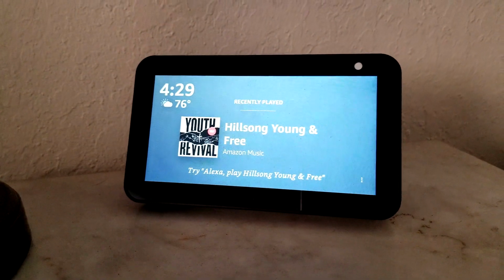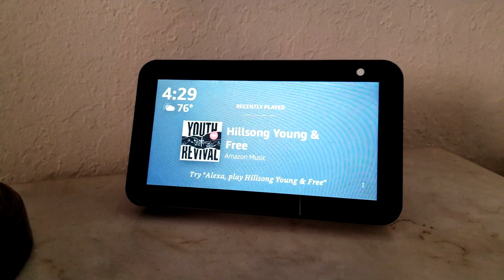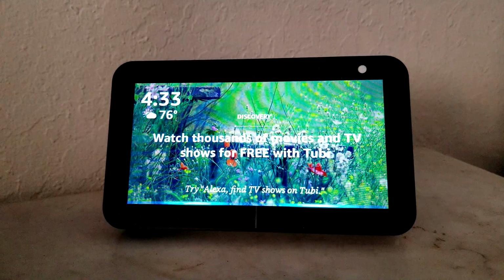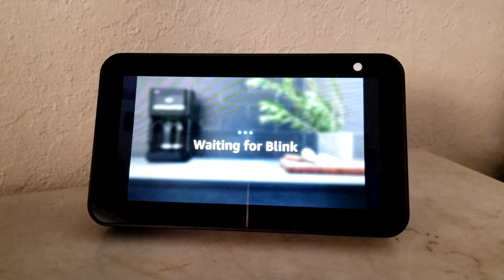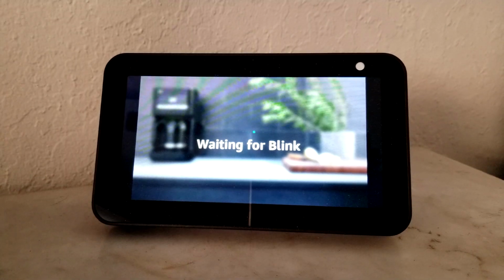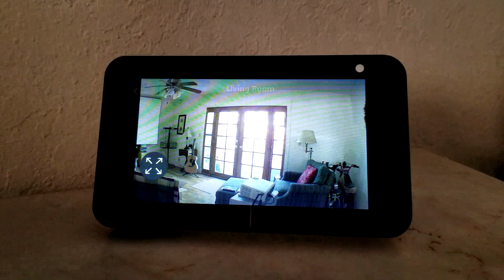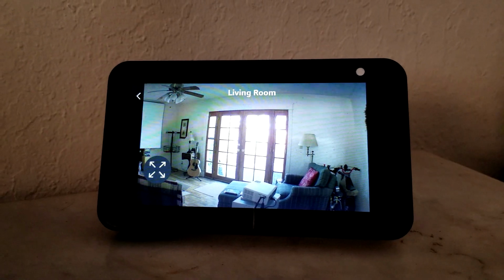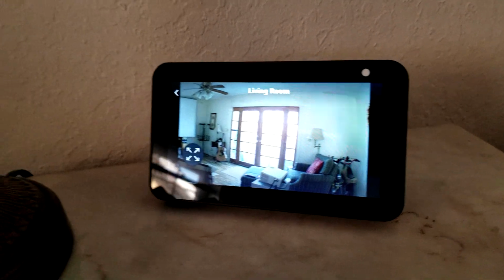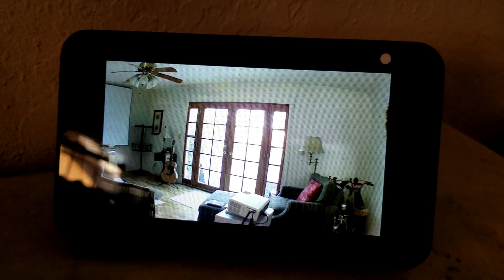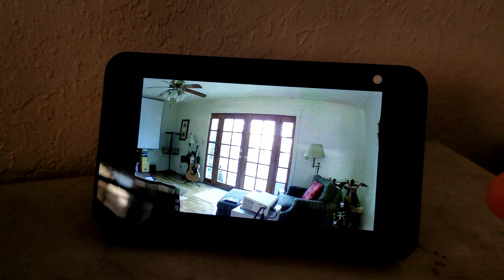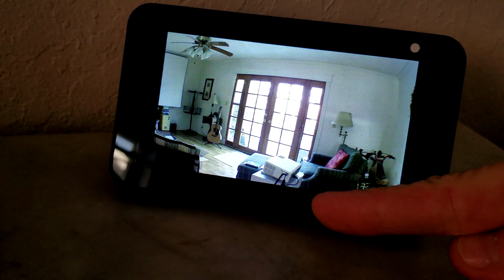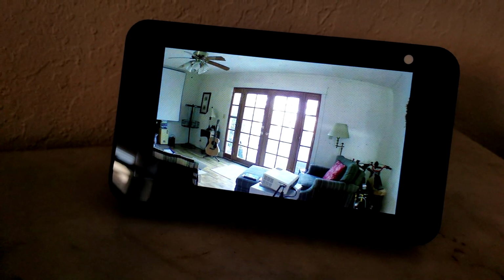Because I have named it living room, watch this. I'm gonna go ahead and edit out the trigger word once again. Show living room camera. Okay, we're right here live with you. That was very clean. That was about a 4 or 5 second connection time. Very nice. And I can actually hear my voice being echoed because the Blink camera is picking it up and it's coming out of this speaker here. That is actually very cool.